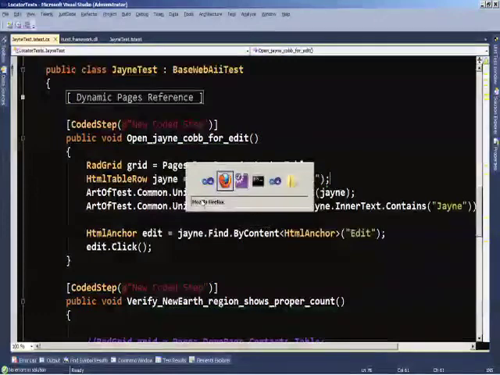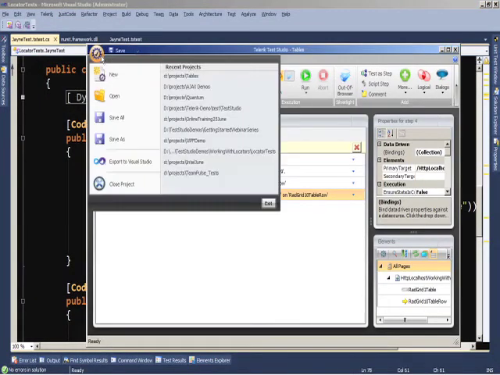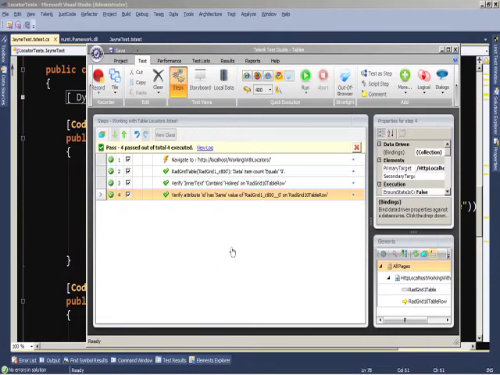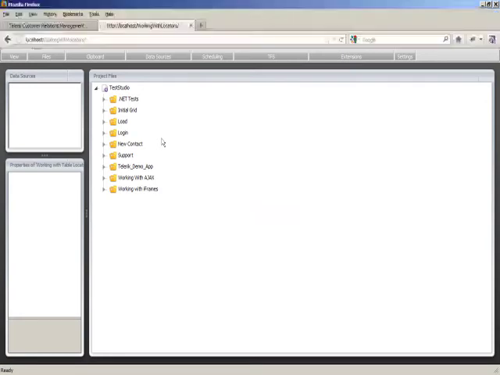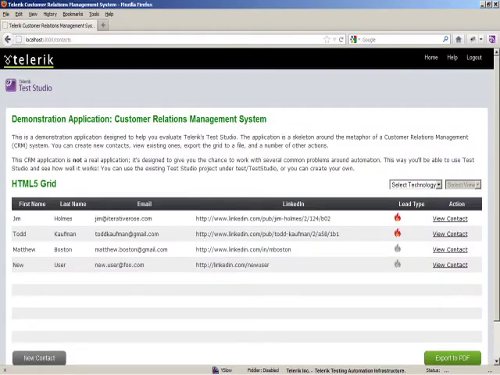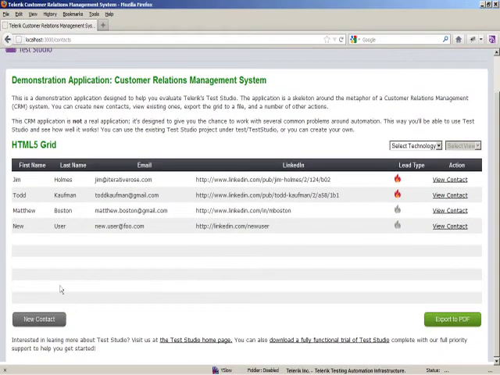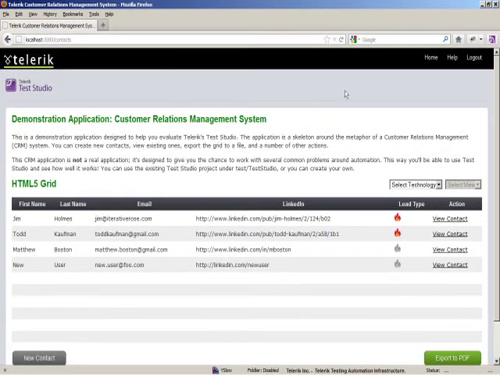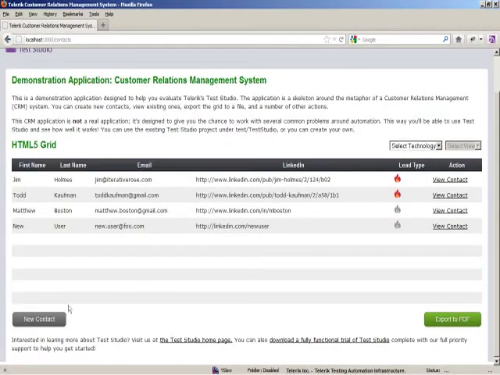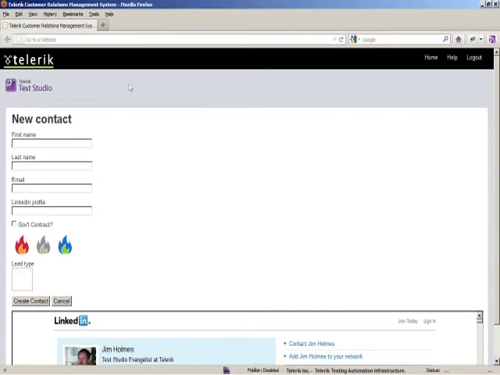So one thing that I want to show is the idea of reusing functionality here. This can be a really powerful concept for you that can save you time and also help make your tests much more robust. And the idea here is over the long term. So if I have a test where I want to create a new contact, I have one test here. I have to first log on to the system. I'm already logged on. I probably want to make sure that I logged on successfully, and then I might need to open up this form here.